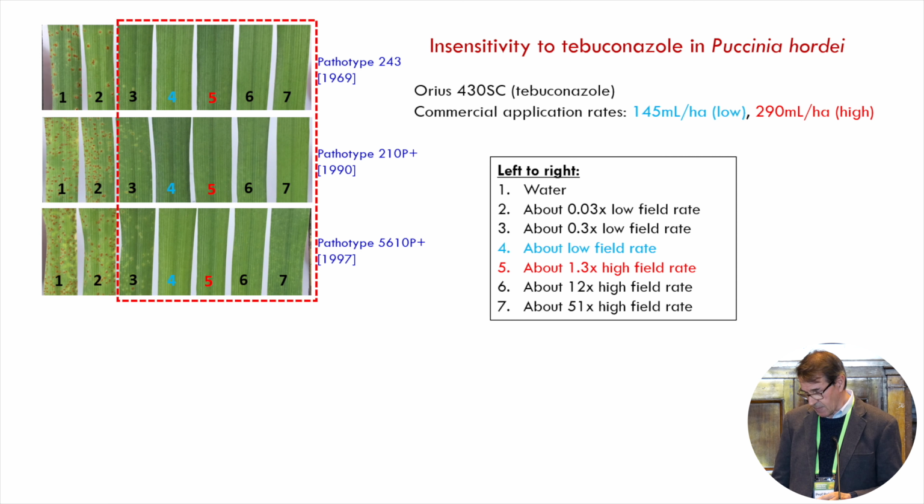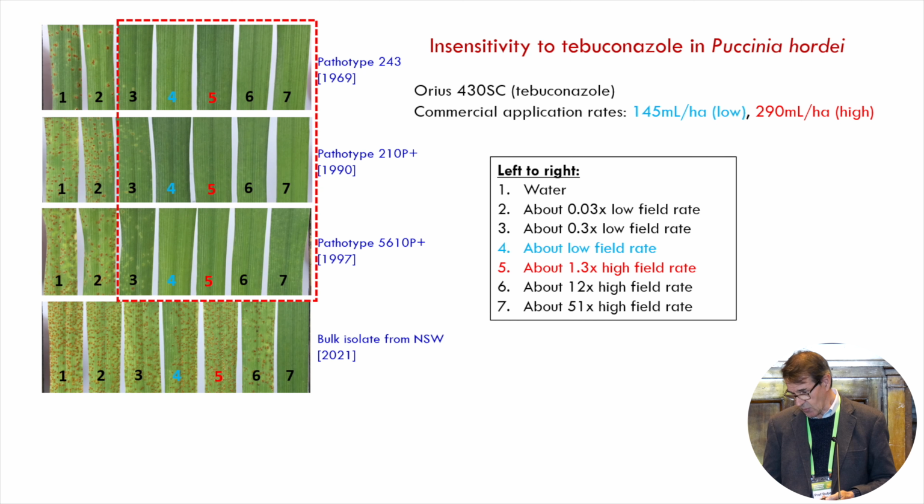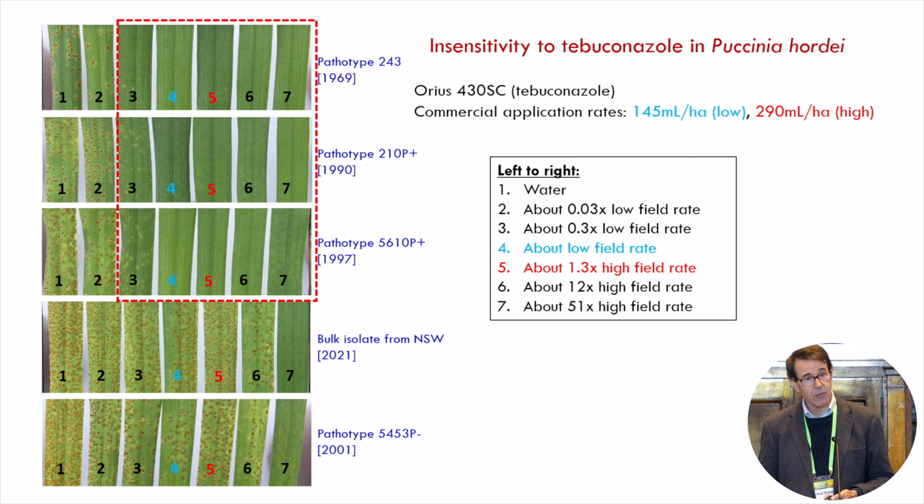To illustrate that, I'm running out of time here, but this is 3 isolates. We've tested these leaves. We've applied different rates of fungicide to these leaves, increasing from left to right. 3 old isolates, all sensitive. More recent one, insensitive. We've done a trace back on that, traced it back to an exotic incursion.